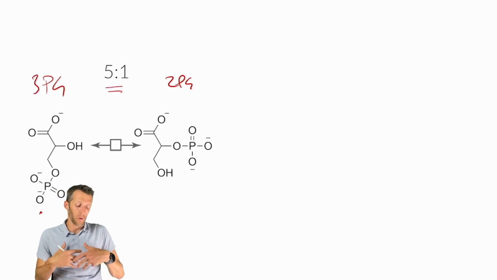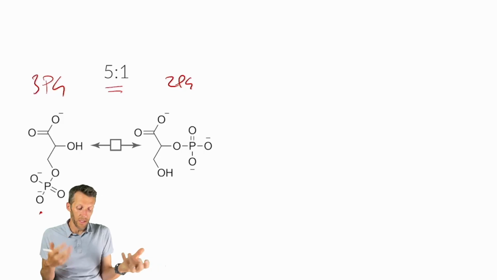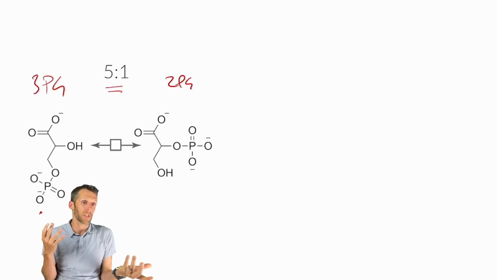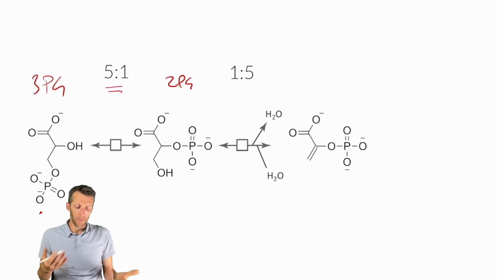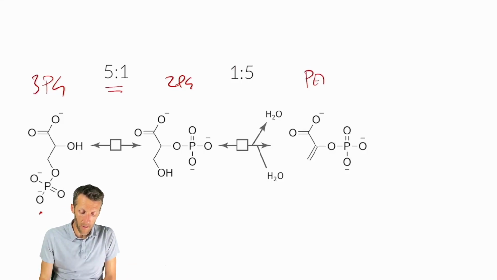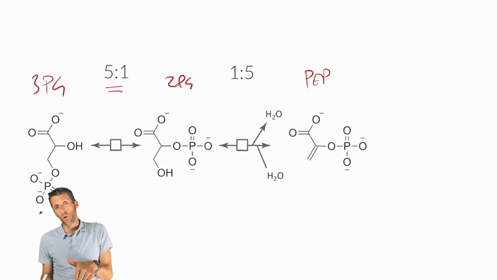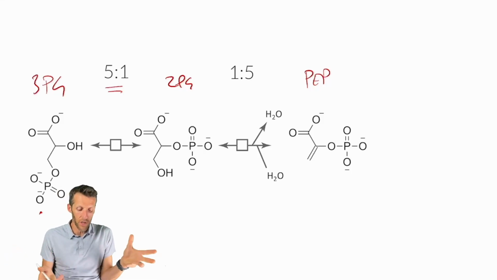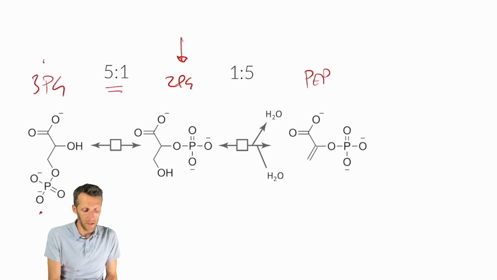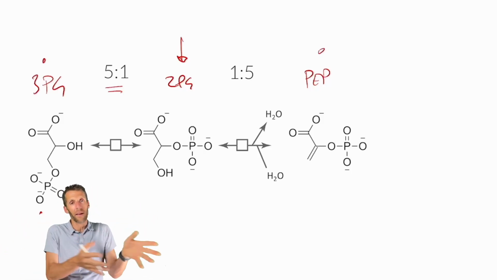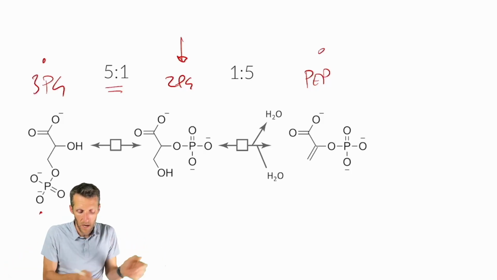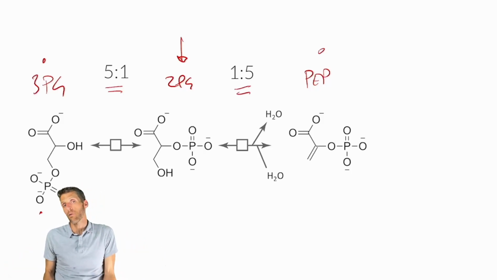Another way to think about that is if you looked in a test tube with a bunch of these, you would see 5 times more 2-PG than 3-PG, but you'd still see both. They're both present. Then you have the formation of phosphoenolpyruvate, which has 1 to 5 odds going the other way. And so again, if you put this all into solution, you'd see mostly 2-PG, but then you'd see some 3-PG and phosphoenolpyruvate around. So it's flipping back and forth between these states. This is energetically not very hard to get to. Getting a 1 in 5 chance, that's a 20% chance. That's a pretty common thing to have happen just randomly.